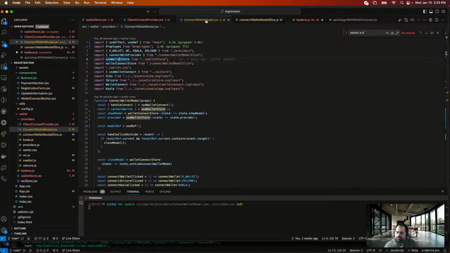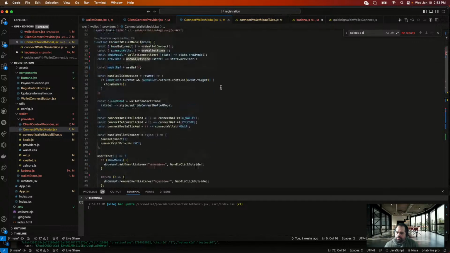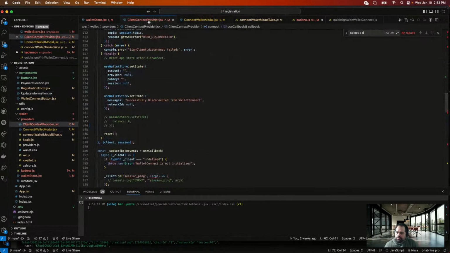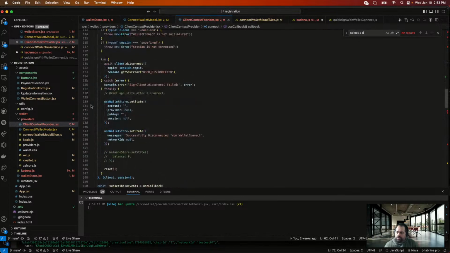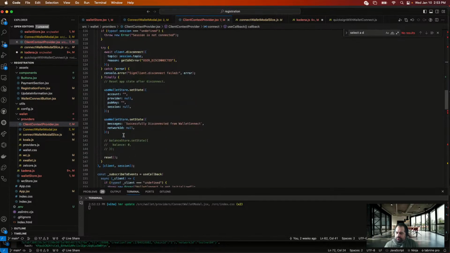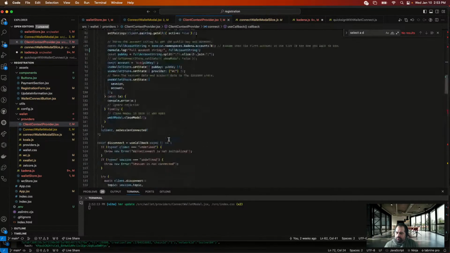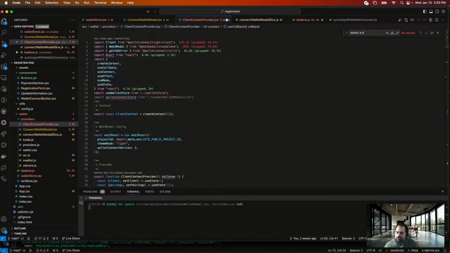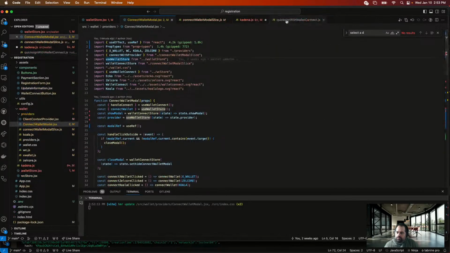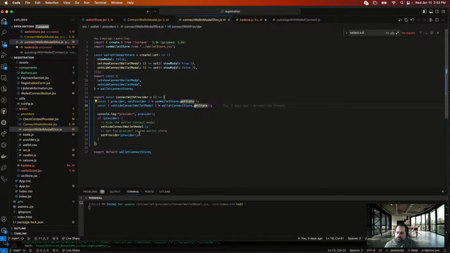Where do I need this? Okay, when we disconnect, that's what we're going to do. Client context, this is for WalletConnect. All right, so I need this WalletConnect store.